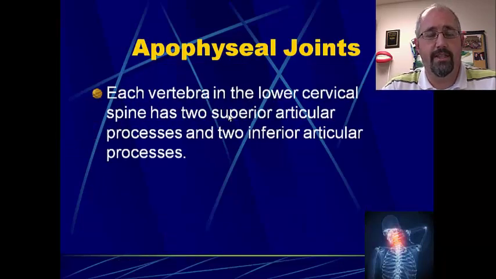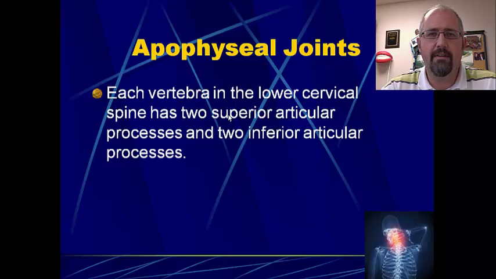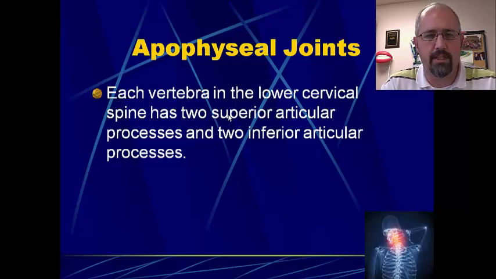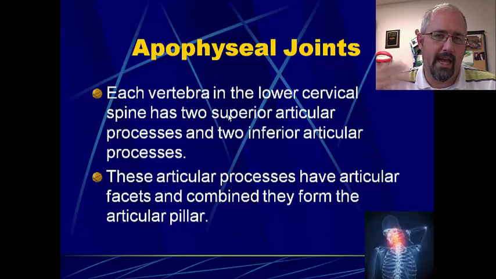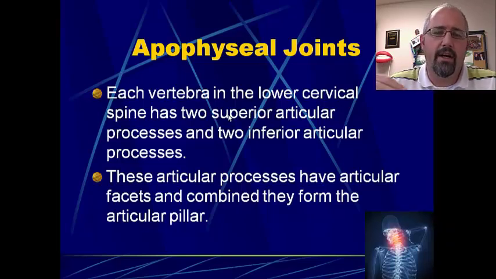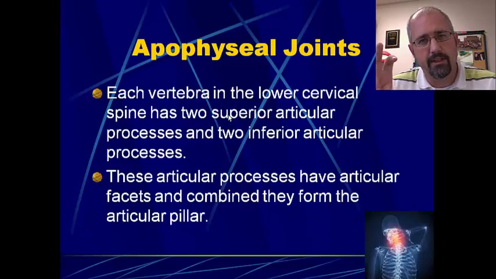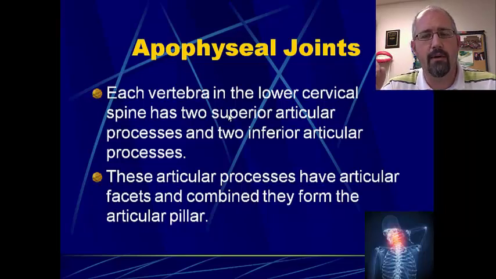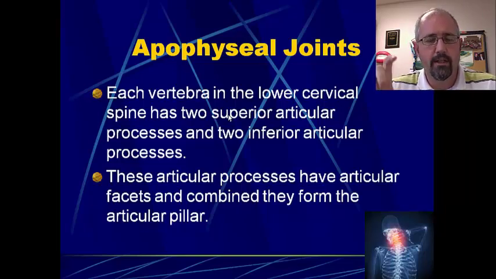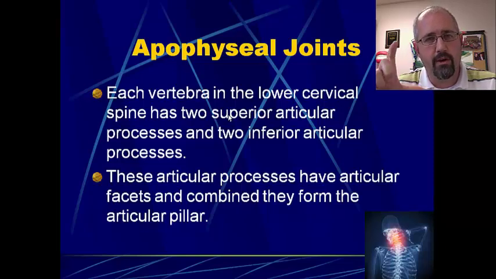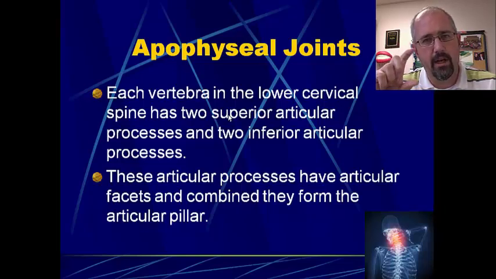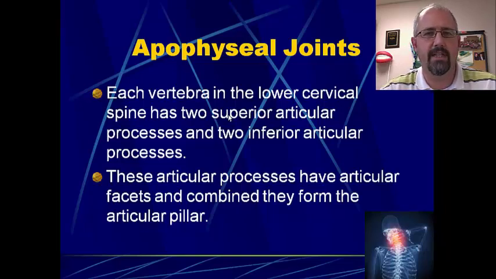The apophyseal joints, or zygapophyseal joints, or facet joints are joints on either side of the cervical spine. Each vertebrae in the lower cervical spine has got two superior articular processes and two inferior articular processes, and they reciprocate with the vertebrae above and the vertebrae below. It's these articular facets that — when we look at the cervical spine and this is what we'll be palpating on Friday — actually create what's known as the articular pillar. The facet joints as they sit one on top of the other right the way down from C3 to T1 create a pillar on either side, which is where flexion and extension, the slip and slide between the two articular facets, occurs.